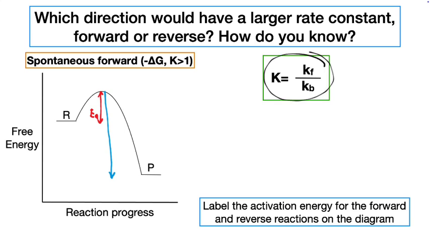Those of you that are entirely math brains, you could just go right there and look at your K expression. If we're looking at this, this is spontaneity. Products are lower in energy than our reactants, which means our K is big. Go back and look at those previous slides where we defined that. If our products are lower in energy than our reactants, we're looking at a large K value. Why does that become important to us? If I have a large K value, which rate constant is bigger? KF must be bigger than KR, or K backwards.